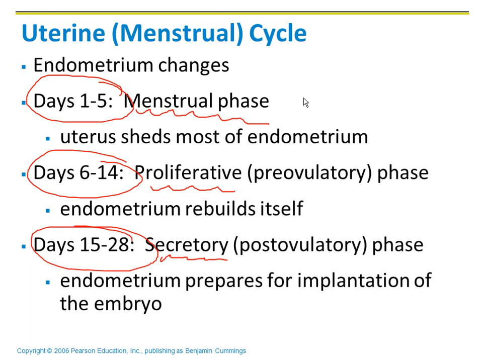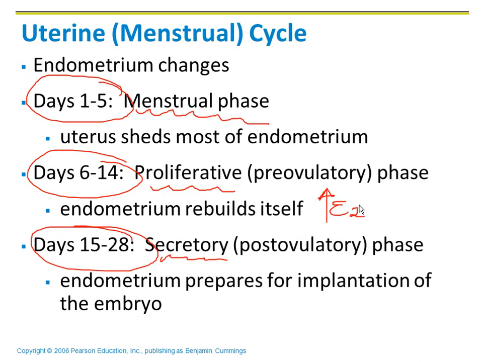The menstrual phase is days 1 through day 5, and that's the menstrual flow. That's the proverbial period. So that's when the endometrium from the previous month's cycle that wasn't needed is shed and comes out. So day 1 of the period is day 1 of the cycle. So the menstrual phase is going to last however long bleeding lasts for that individual woman on that individual month. It's very variable.